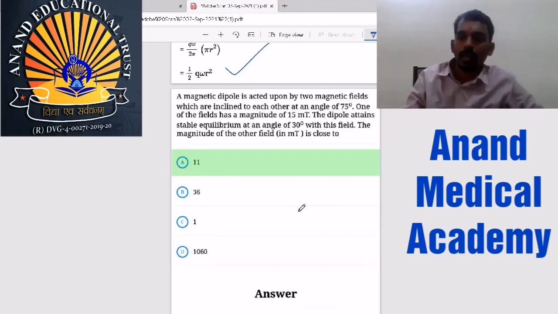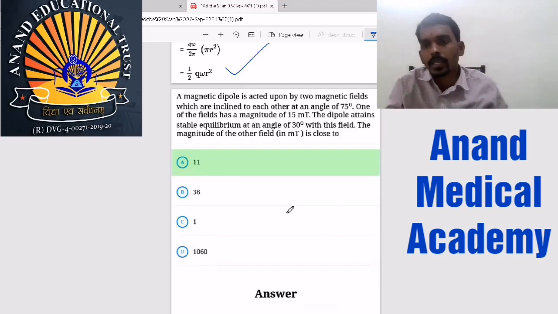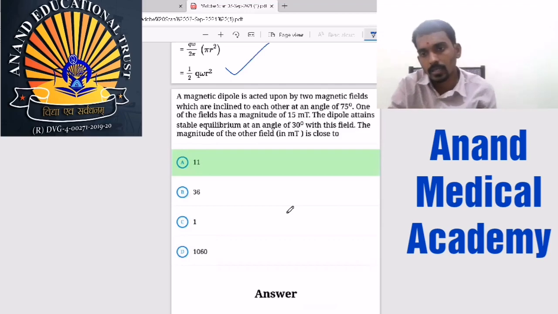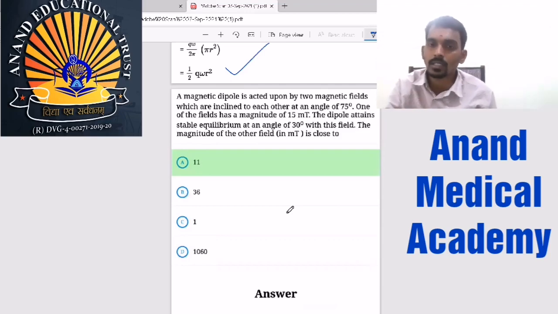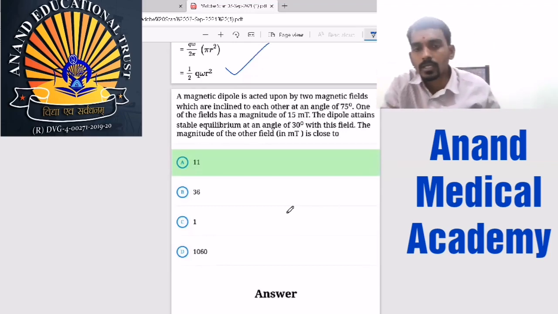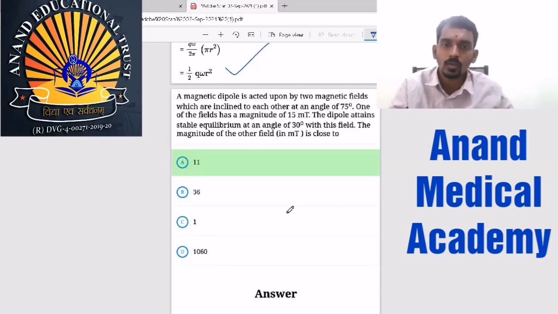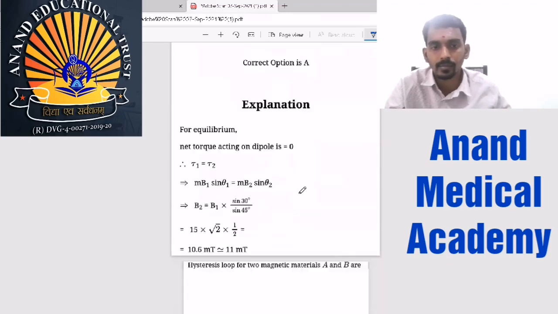Now this is again magnetic dipole and electric dipole, similar things, work done in rotating the dipole. In electrostatics, it will come as minus P E (cos theta 2 minus cos theta 1). In a magnetic dipole, it will come as minus M B (cos theta 2 minus cos theta 1). So similar kinds of relations will be there. There also, here also, minimum potential energy means stable equilibrium, maximum potential energy means unstable equilibrium. So try to understand both concepts, both are very important. Based on stable and unstable equilibrium they used to ask, like here, where stable equilibrium they are telling.